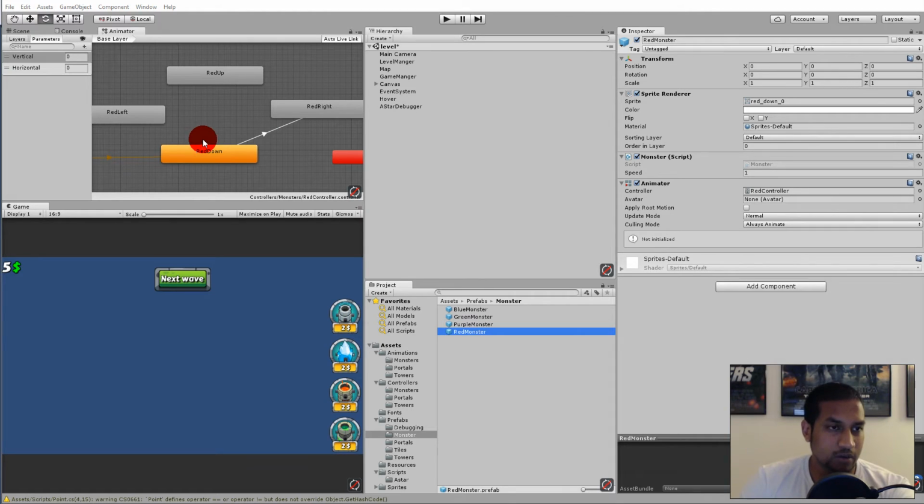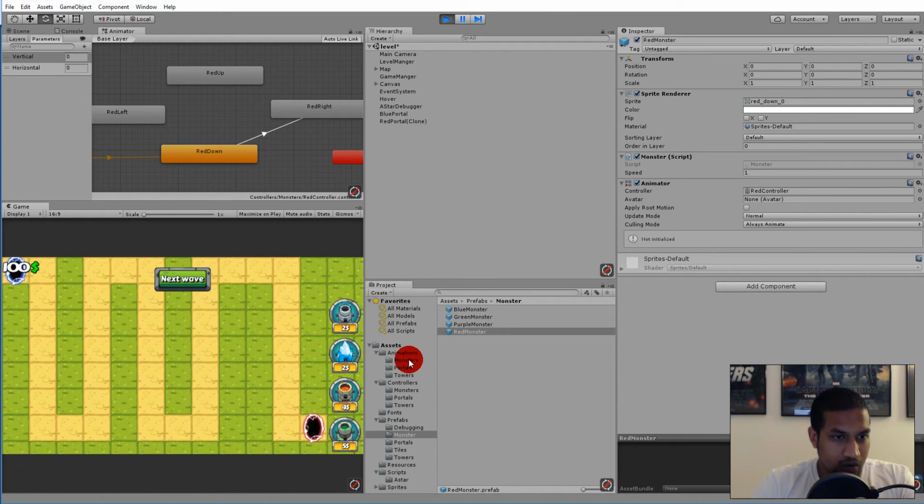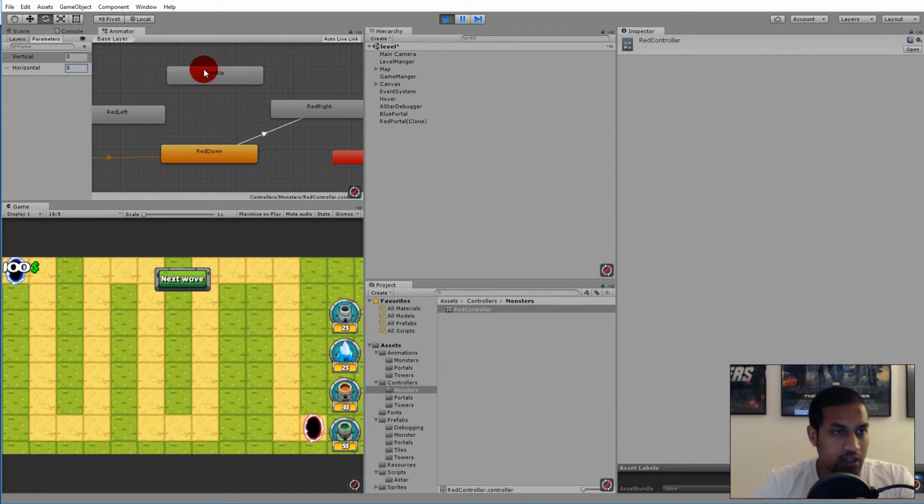Now we need to set up our path and our, what are these called, our transitions, right? First of all, we need to set up some testing area here so we can make sure that he changes in the right directions. If we go to our monster and select the monster controller, the red controller here, we are actually allowed to make changes while the game is playing, and these changes will persist when our game is done playing. So we can set up a testing range that will make the monster go in all directions, and then we can set up our transitions meanwhile and test if it works.